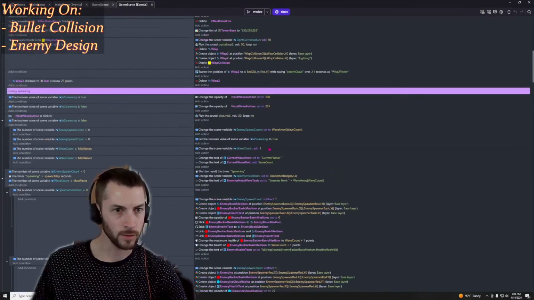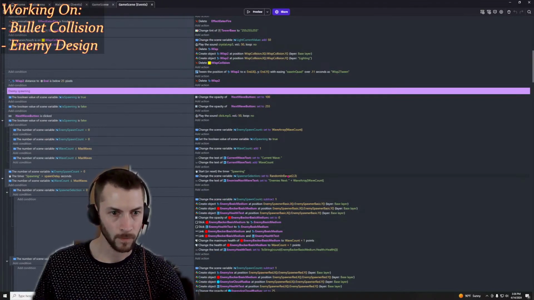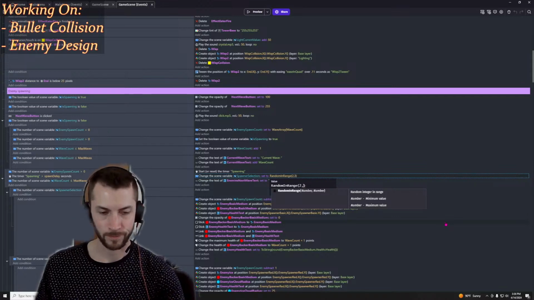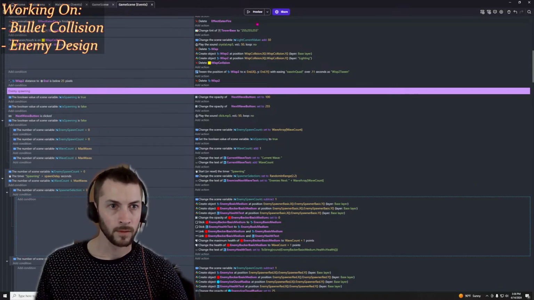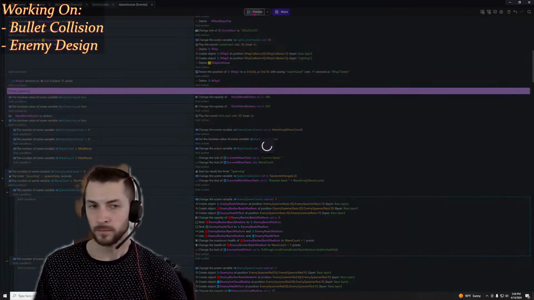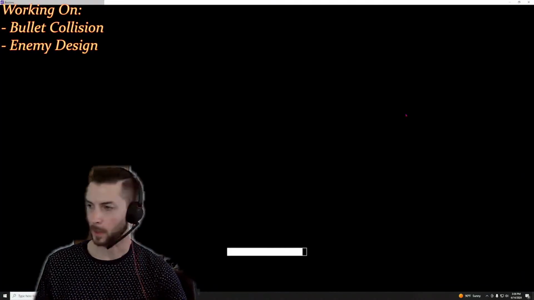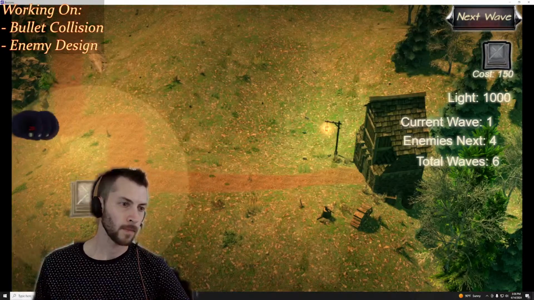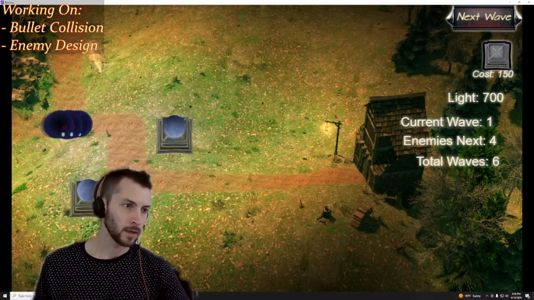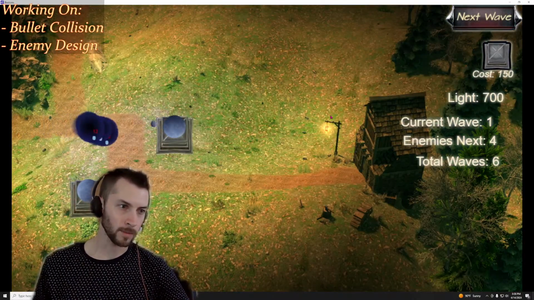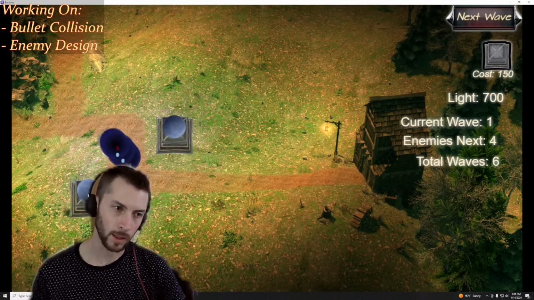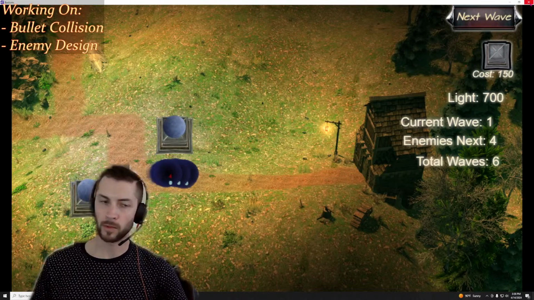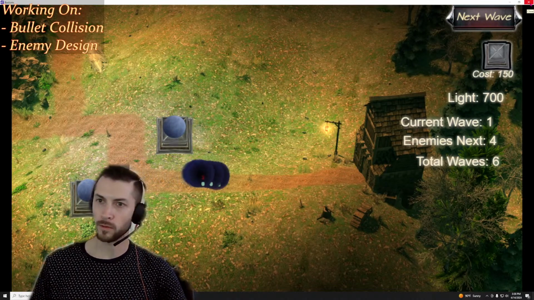So let's just do the large. So a random number between 2 and 2. So now it should just be those big black things. There we go, place the towers. And as you can see, it's hitting all 3 at the same time. That's not intended, these are not piercing bullets. I just want a basic old bullet that will be removed upon collision.